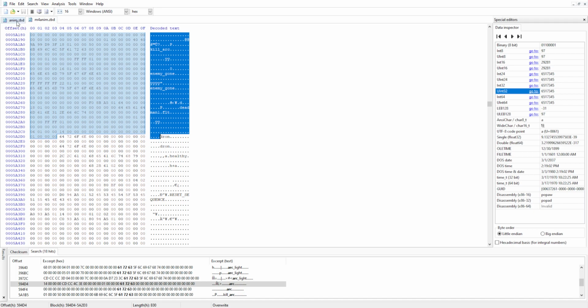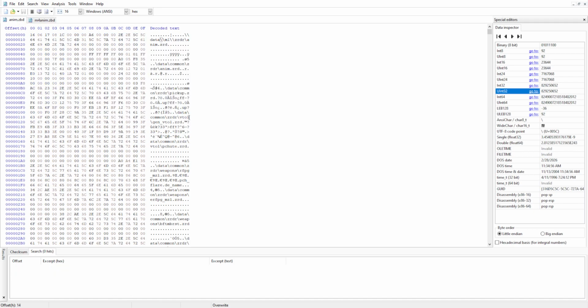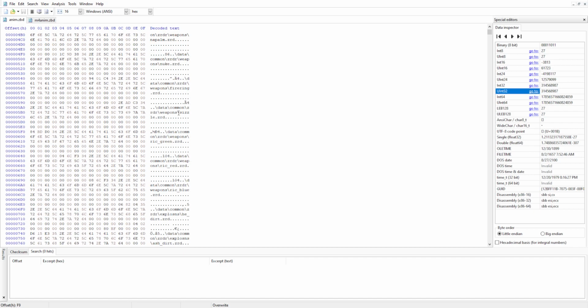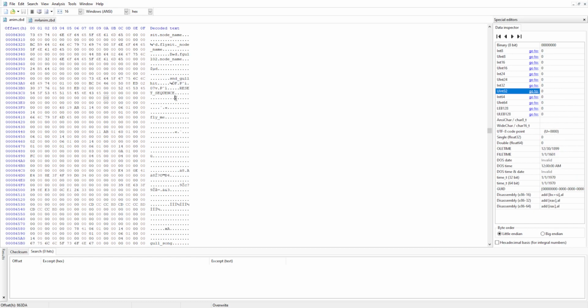Next, I go over to M1 anim.zbd, and here we have to insert what we just copied. I think it doesn't really matter where you insert it, as long as it's between all of the structures. You have to insert it between two structures, not in the middle of one structure.